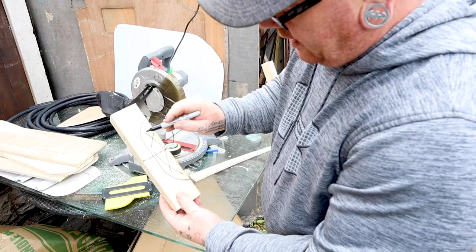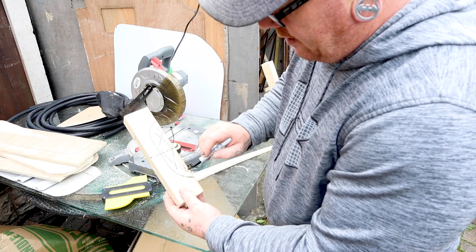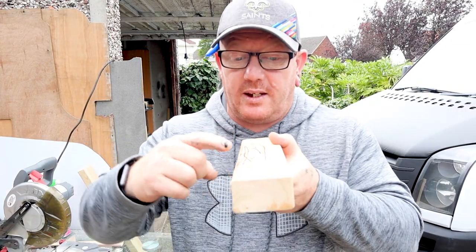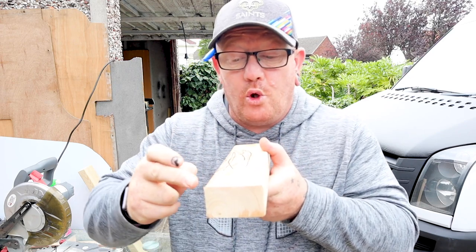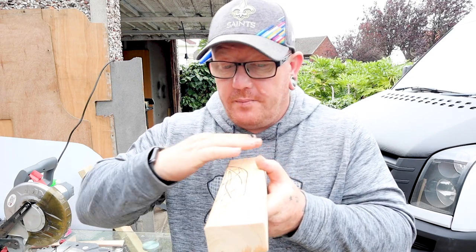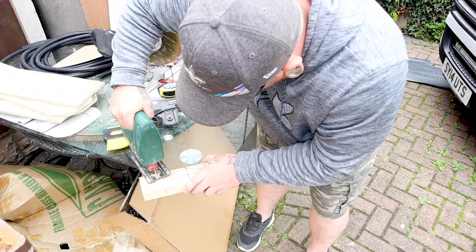Right, so we've marked our curve top, curve bottom. We need to cut this piece out with a jigsaw. My experience with jigsaws with wood this thick is the actual blade starts to bend, but we'll just go nice and slow, take it as easy as we can, and see what we can do with it. It'll either work or it won't work. Them's are the breaks.